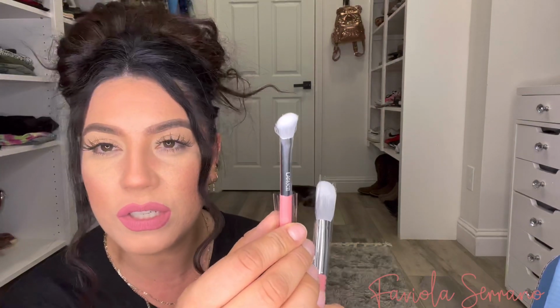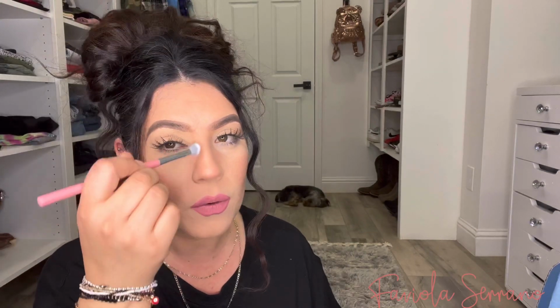This one is more of a little angled brush. So again, you can go in and do detail if you want to really do detail to your nose or your inner corner or your crease. You can really go in and use your brushes however you want. That's what I love about brushes. You can use them in multiple ways.